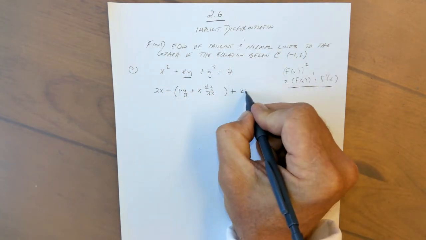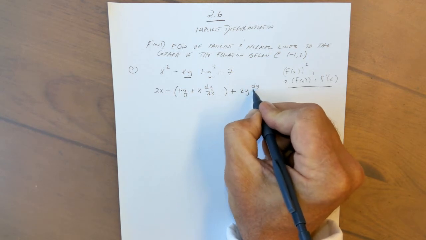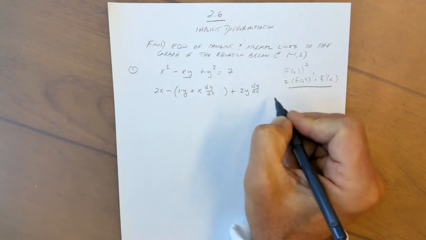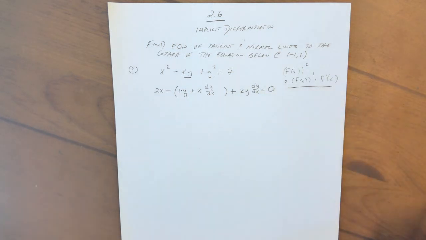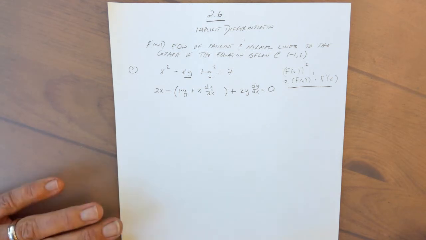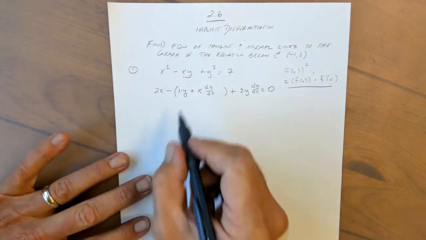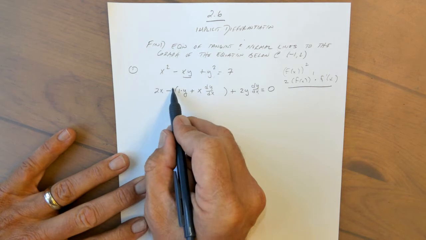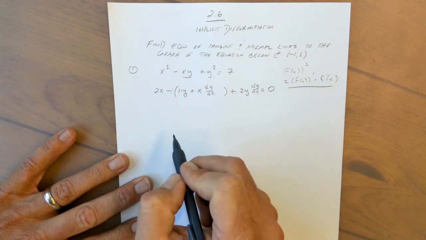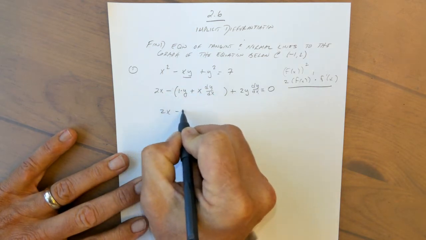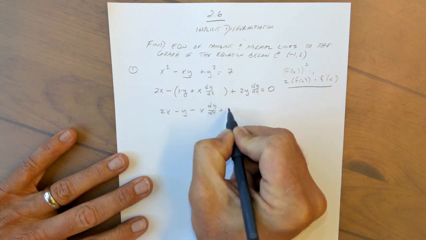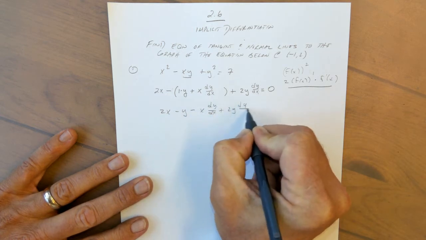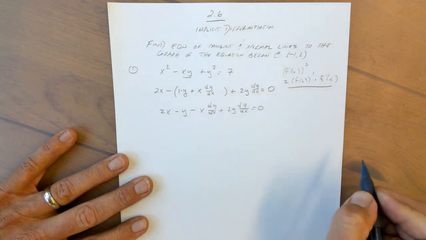So we would have 2y, and then the derivative, which we'll write using our dy/dx notation, equals, and then the derivative of a constant is 0. Okay, so there's all of our calculus. From here on out, we're doing a lot of algebra. So we have a negative 1, in essence, times what's in parentheses, so we're going to distribute. So we have minus y minus x dy/dx plus 2y dy/dx equals 0.